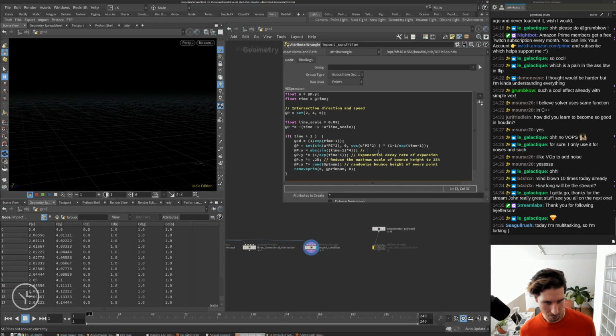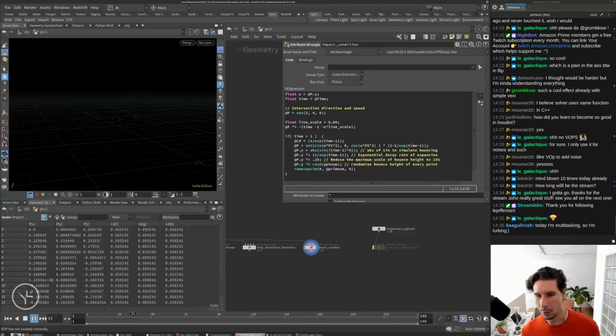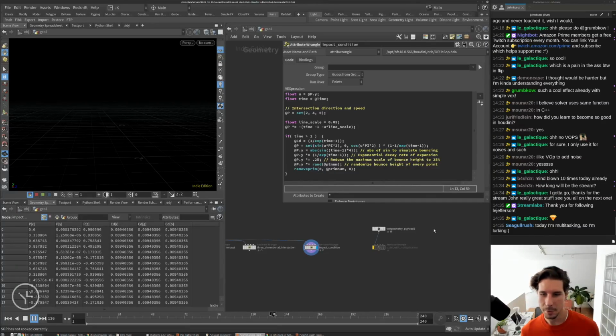So again, this would just say absolute of sine to, I don't know what to convey bouncing. I don't know if convey is the right word, just to represent or to make it look like something. We'll just say simulate. It's not proper Houdini simulation, but it's a mathematical simulation of a bounce.